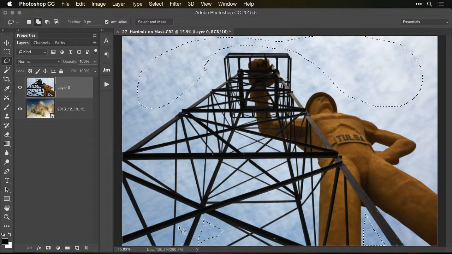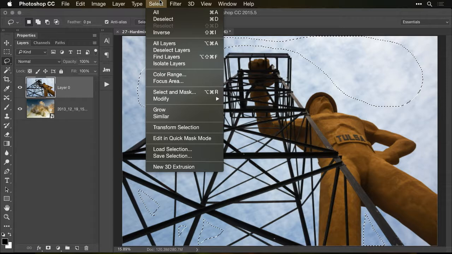All I'm trying to do is educate Photoshop about what brightness levels and colors are found in this image. And I don't have to go in between every one of those. I just need to get a variety of the different brightness levels in that picture. Then I'm going to go to the Select menu and check this out. There's a choice called Grow. Grow means make my selection larger, and when you do, only go across colors that are similar to what's already selected. Don't grab anything that's dissimilar to what I have selected.